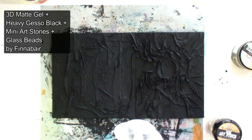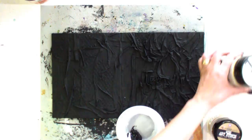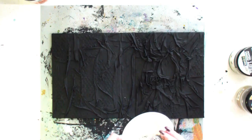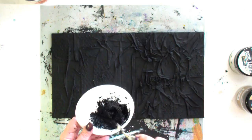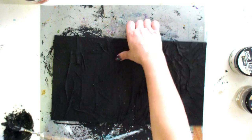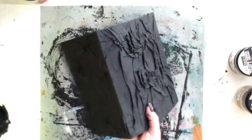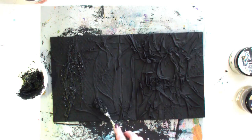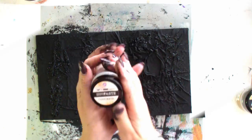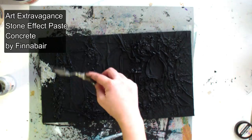Another kind of texture. I'm mixing together black gesso with 3D matte gel, mini art stones and glass beads. Now I want to add more delicate texture, so I'm using stone effect paste.